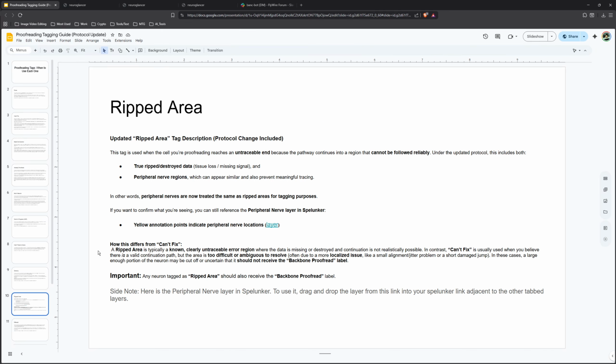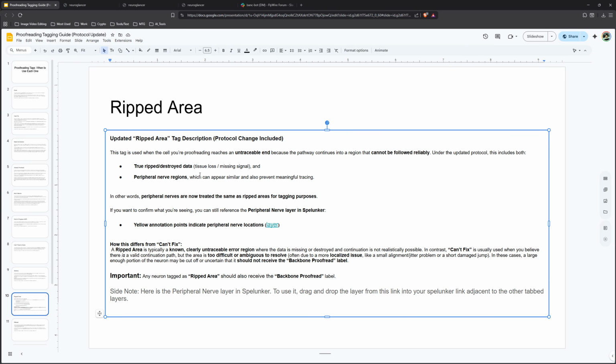Moving to the ripped area update. As you can see, there are some changes. So in addition to the true ripped area and destroyed data that we're used to seeing, such as the large tear in the central brain, we will be adding the peripheral nerve region as fundamentally the same as ripped area for tagging purposes only.